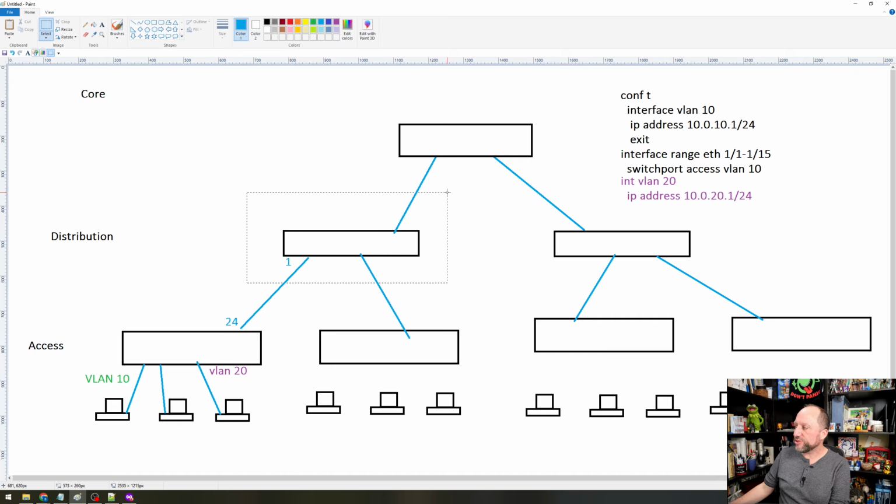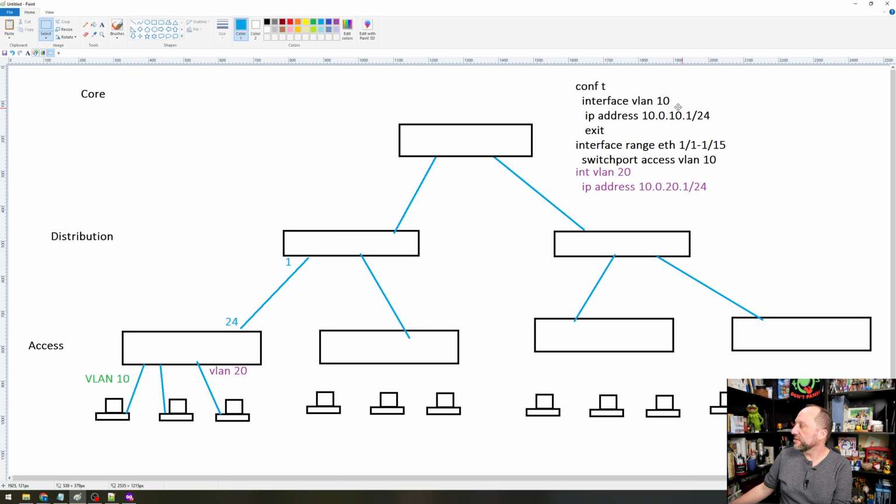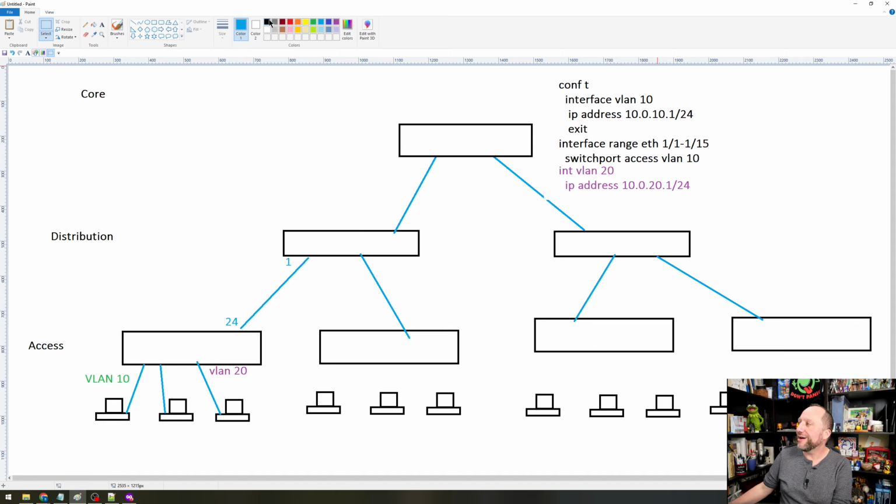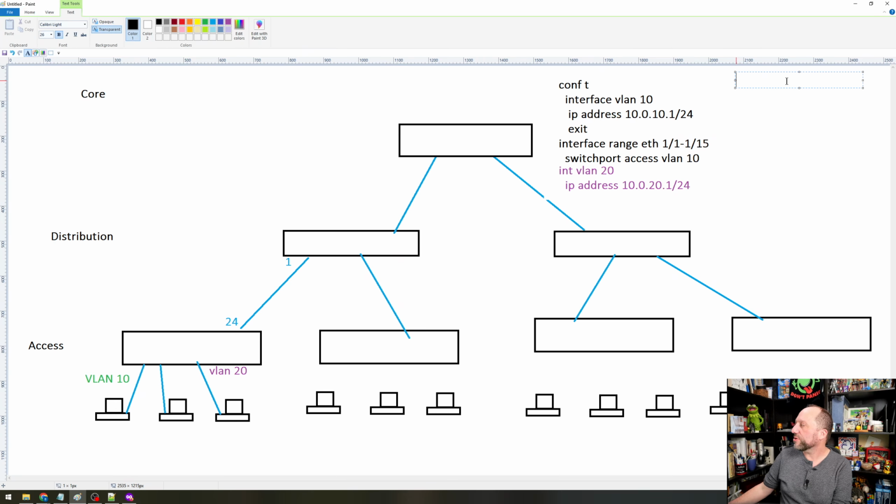Yeah, and so if the distribution switch, if we're already routing on it as well, then this could be some tiny little network. And so back over here on my pretend layer 3 switch, I'm running out of space. I'll just wrap around. I might go to port number 24 there, interface. I'll just do int ETH, I don't know, 1/24, and put an IP address on it.